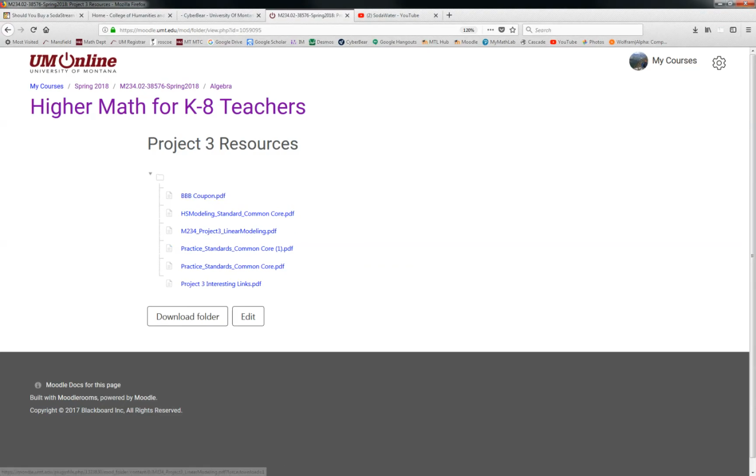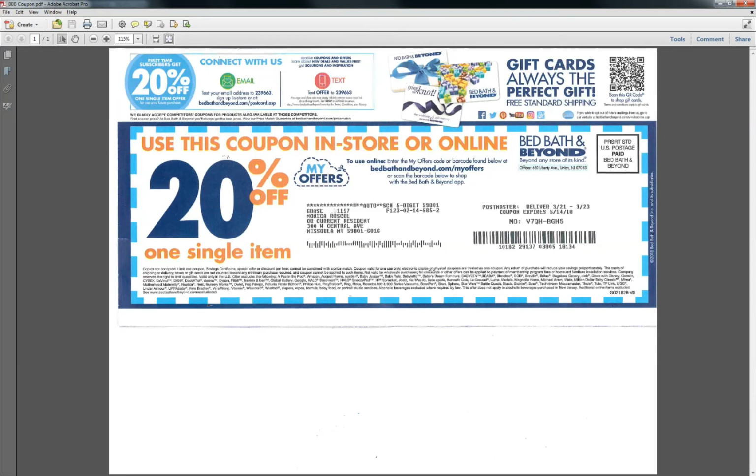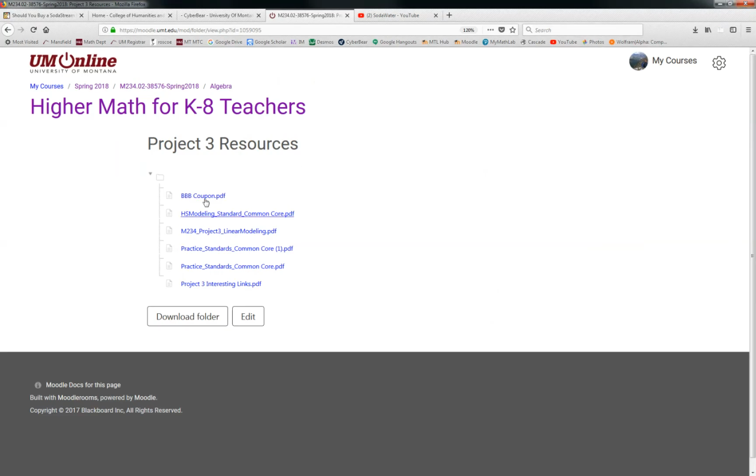And then the last thing that's up there is one thing that people who shop at Bed Bath & Beyond know about, that this store regularly sends you flyers and coupons that you can use to get 20% off a single item. So this might be one way that you could get a SodaStream for cheaper than list price. So you might want to incorporate that in your modeling activity, so that it's as real as possible, that it really models the real world and the availability of resources, which include coupons in this case. Okay, well, that's everything in the Project 3 resource folder.